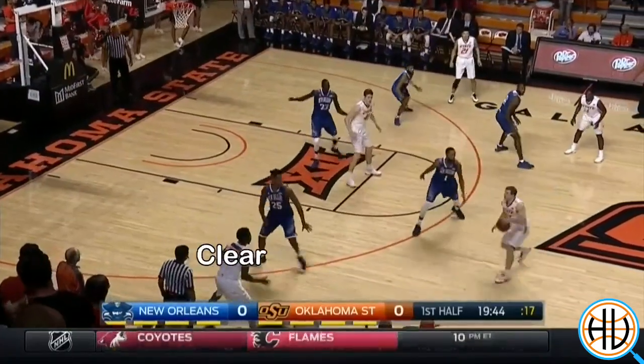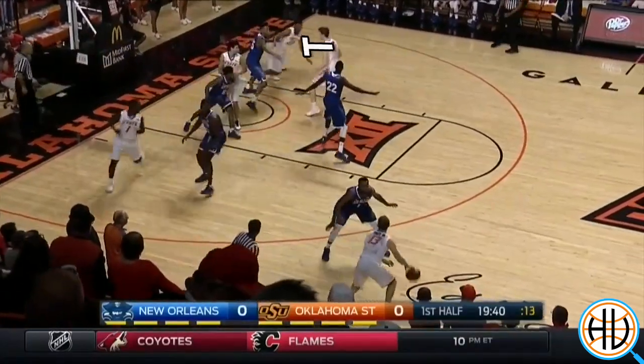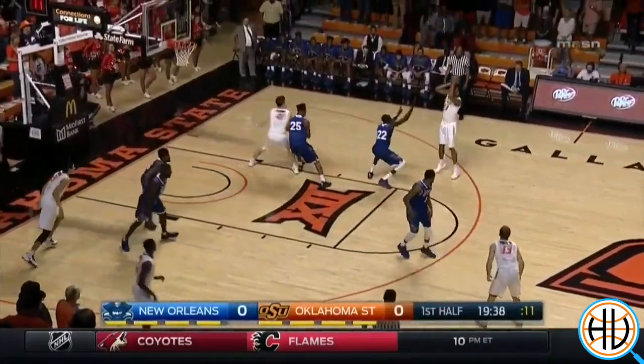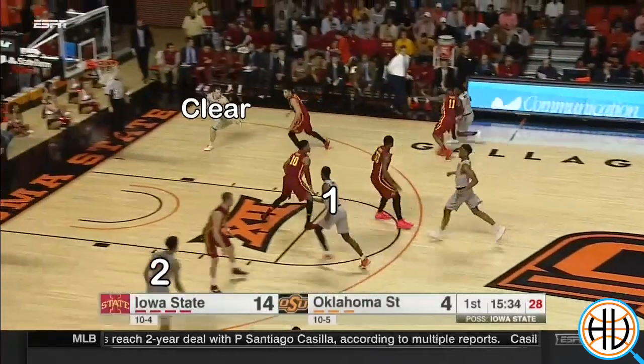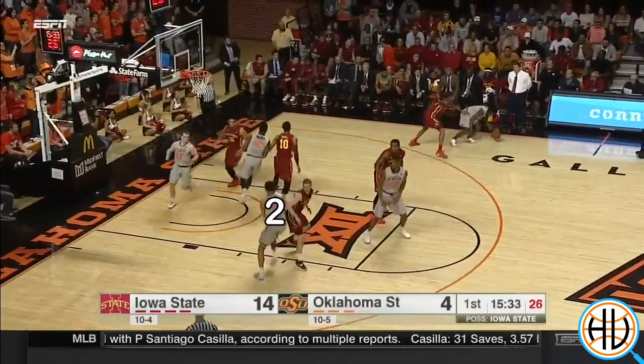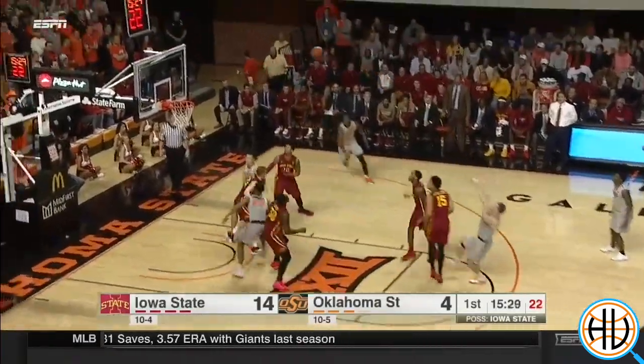Dribble entry is a part of the spread for when a defense is denying the wing pass. The ball handler can wave the wing through and initiate the offense via the dribble instead. That triggers the normal cutting action, and then a pin down for the player who is initially waved through.